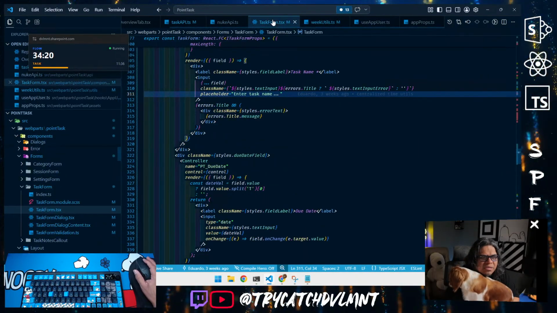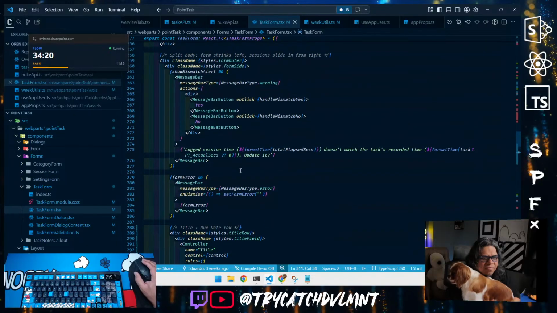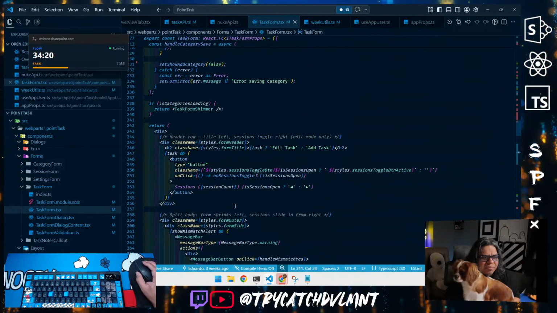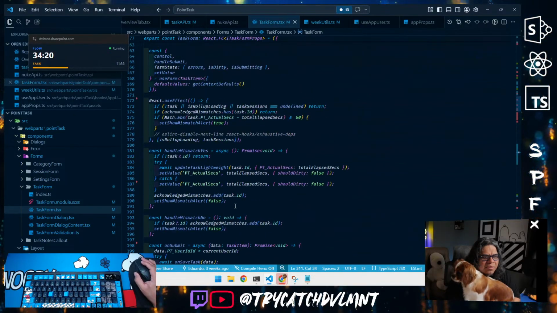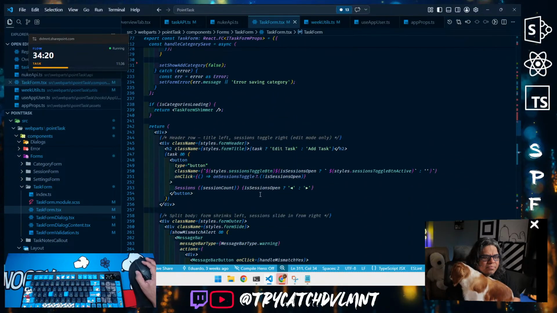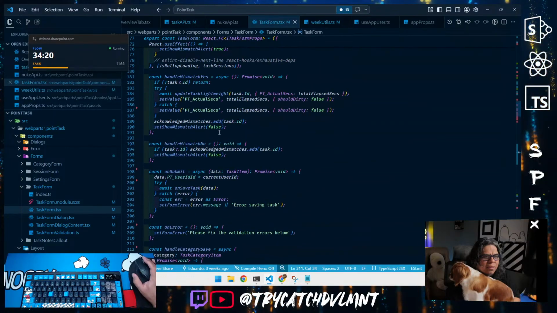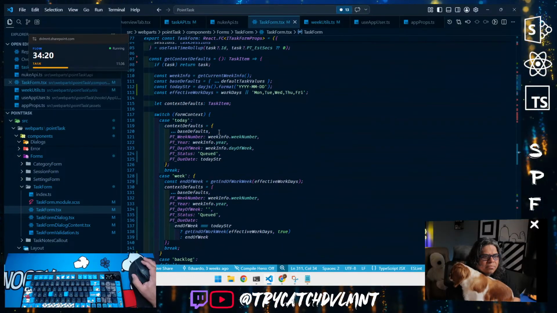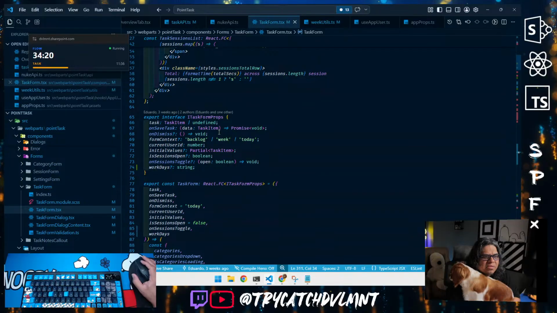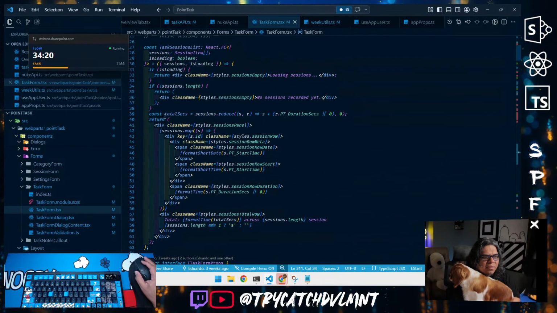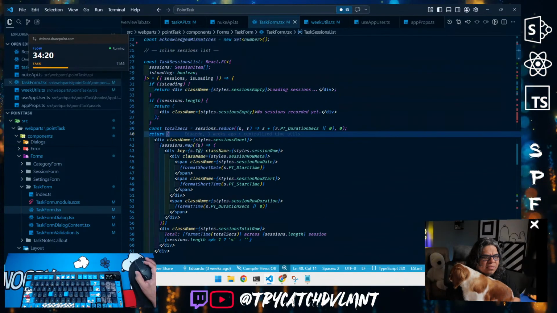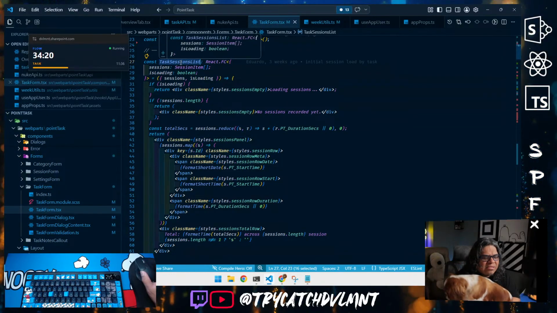So if we look at the task form, you can see that you have the form and the controllers and inputs, but then we also have, where was it? Yeah, here. We have this other component called task sessions list.